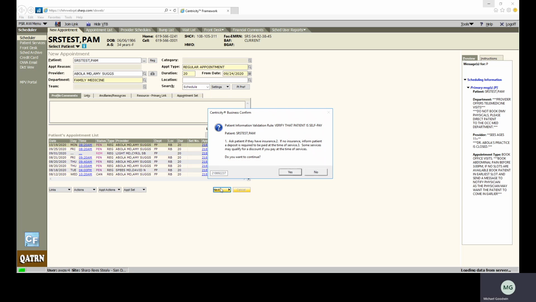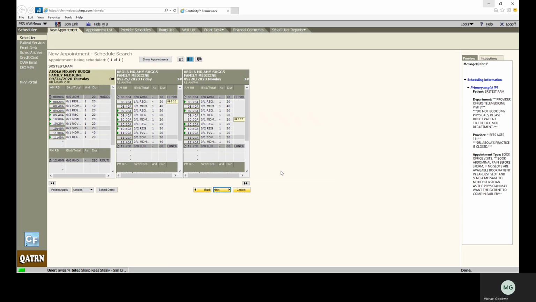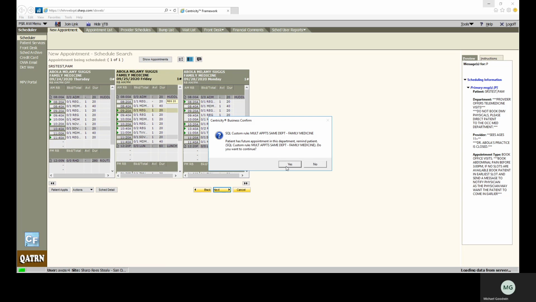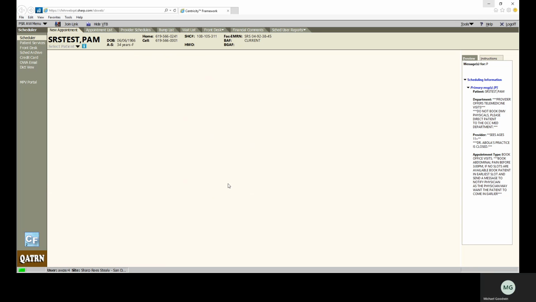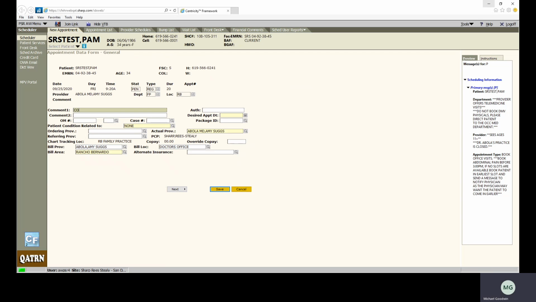just letting me know that Pam is self-pay. I'll choose an appointment for Pam. This might pop up. That is just because we're in the training environment. I put what Pam is coming in for. And then don't forget, since she is self-pay, we need to populate this field. We're going to populate the auth field with self-pay verified. Exactly like that. I'll populate my desired appointment date. Looks good. I'm going to go ahead and hit save.